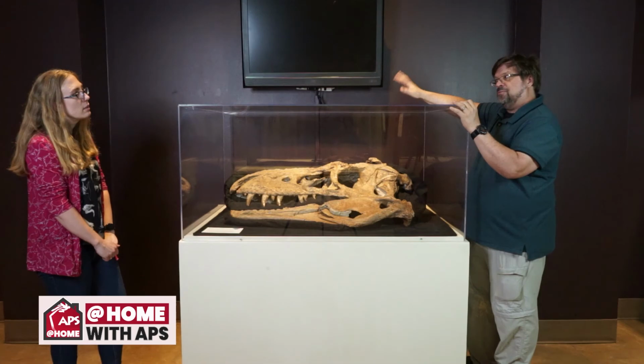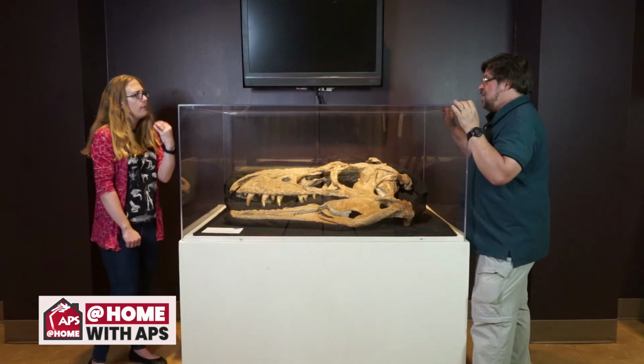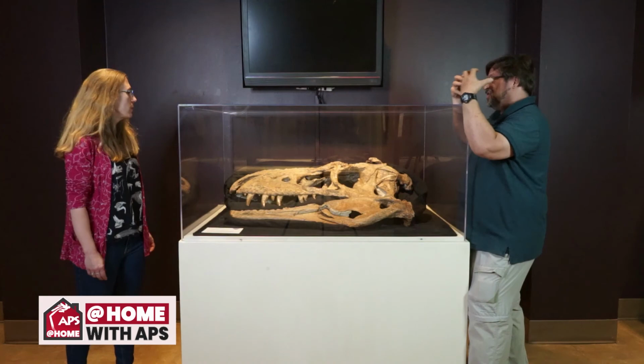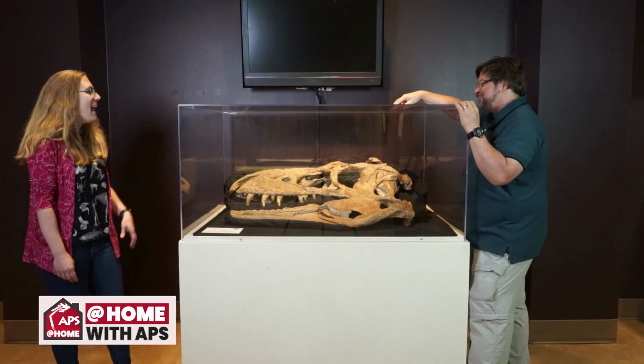Oh, interesting. And I'm noticing down here on this end, its nasal cavity is actually quite large. Would they have been able to smell really well? This dinosaur, we don't know so much from the size of the nasal cavity, but we do know from the brain. It has these big olfactory lobes, these big extensions of the brain that specialize in sense of smell. They're particularly large in Tyrannosaur dinosaurs, so we think it had a very keen sense of smell. It smelled really well. And then I think I have one last question here.